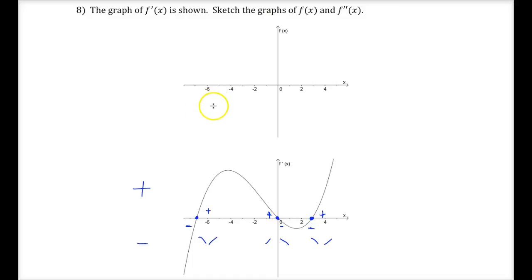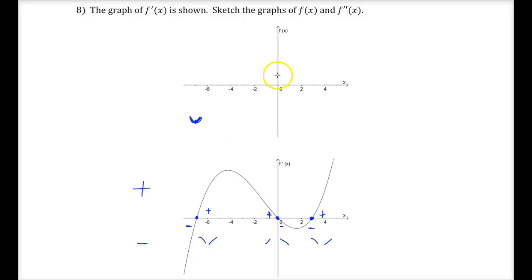So here we're going to just pick some places. Really doesn't matter where, because we don't have an algebraic version of f prime of x. So I'm just going to pick here. Let's say at x equals -7. I'm just going to line it up as much as I can and say about right here, I know that I'm going to have a local minimum or a dip in my graph.